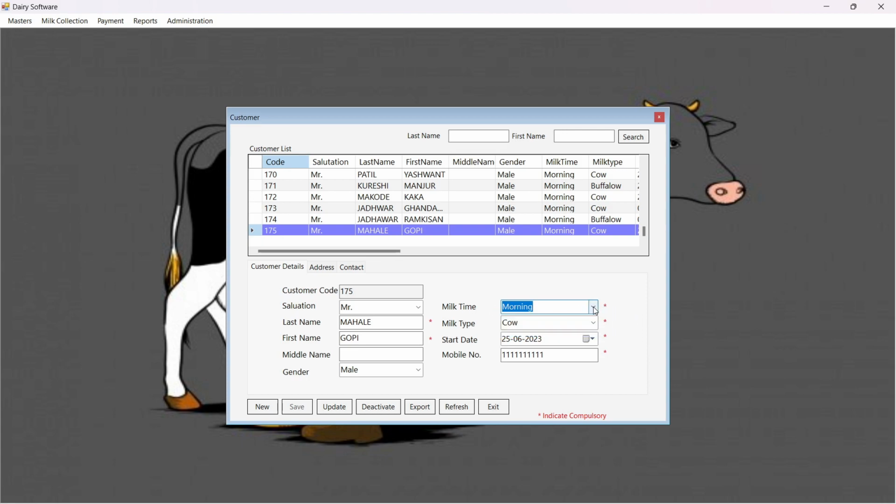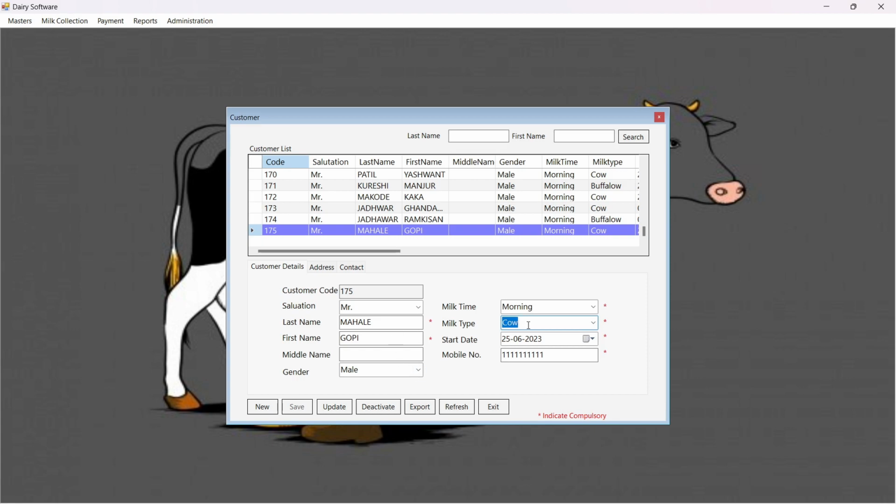Actually right now this constraint is not applied on the main form. Let's say Mahesh Gopi, we are accepting morning time as well as evening time, no constraint right now in the backend.